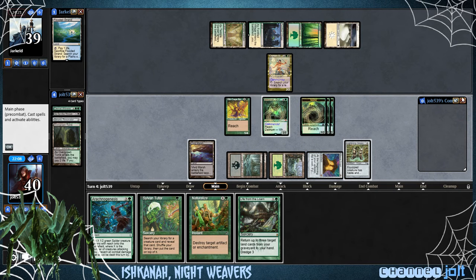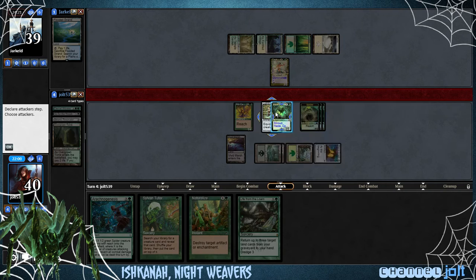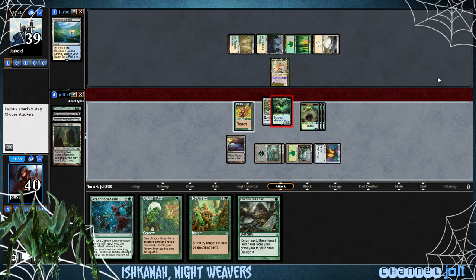Yeah, get some spider action. There we go. Let's get Lightning Greaves on the commander. I love it when you get. We can go and swing in right now too. Yeah, let's swing in. She's hungry. She wants some stuff for her web.